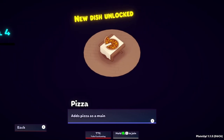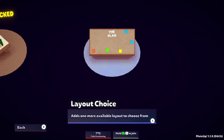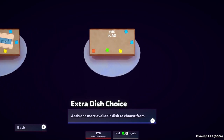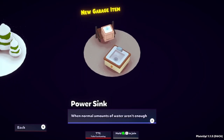And I unlocked pizza as a main. That's dumpling as a main. Okay. And additional layout choices. That's good. Maybe I can get a restaurant that is a bit bigger. Diner layouts. Good. Smaller layout with an extended serving hatch. Okay. Medium size, wider sites for your restaurants. Good. Extra dish choice. Okay. Bunch of power sink. Oh, it's a new garage item. Right. I actually got a power sink. The power sink is really powerful.